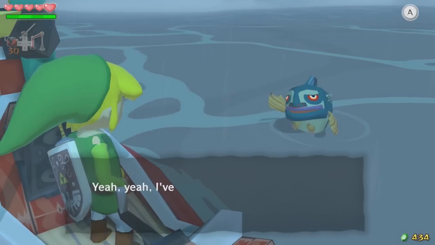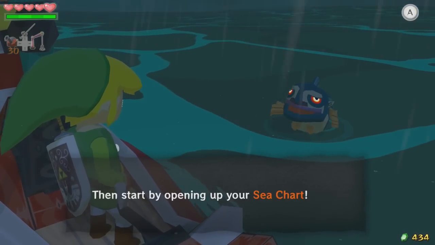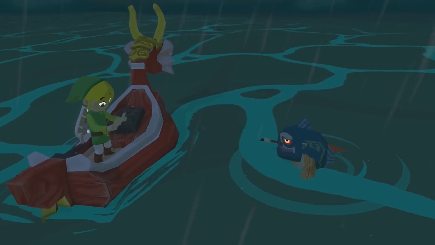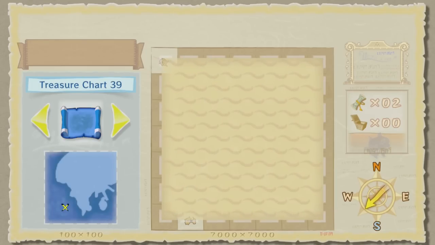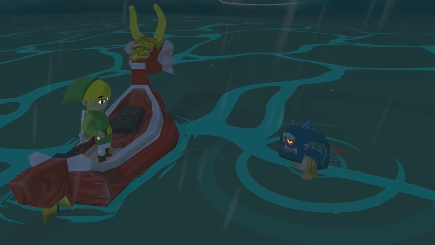Boy, small fry. Yeah, I heard. I take it you want a chart and information about this island. Start by opening up your sea chart. I like how it just freezes like that for a second. You unlocked the butt island. It is definitely a butt and nothing else.